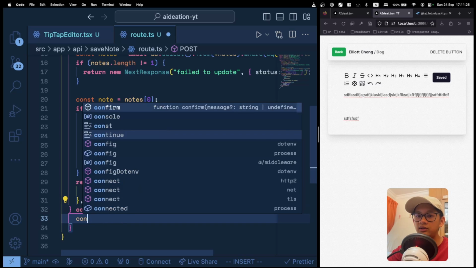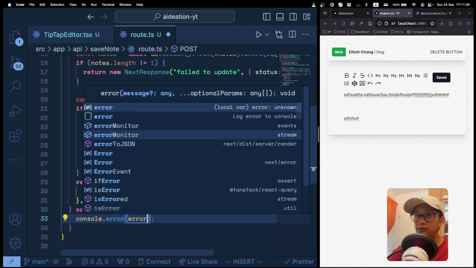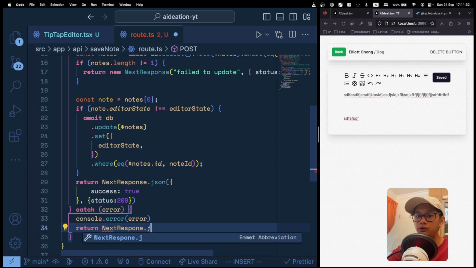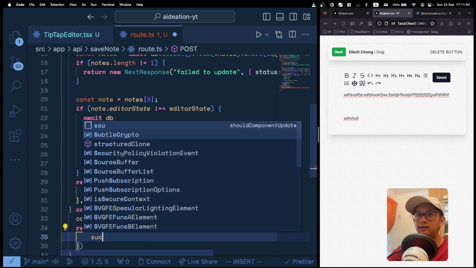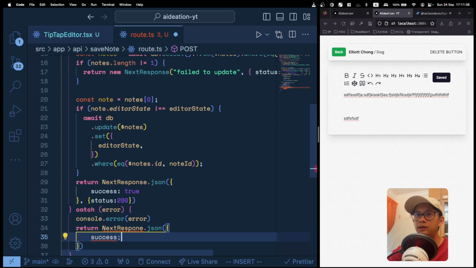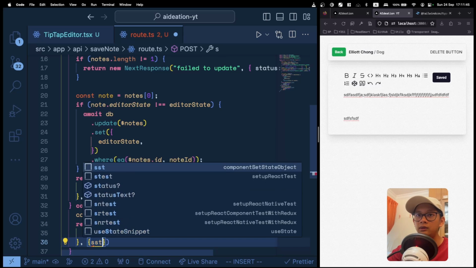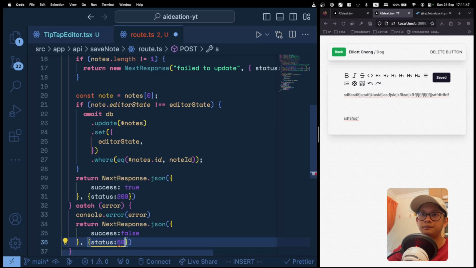If there's any errors, let's console.error the error, and return a new NextResponse.json, passing in success to be false and a status of 500.